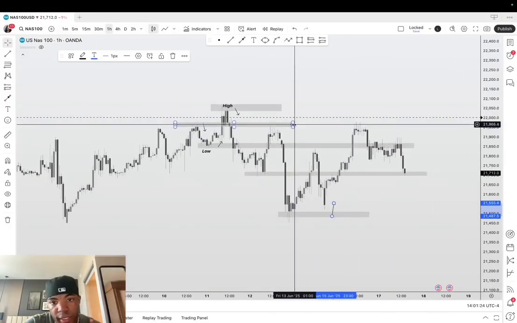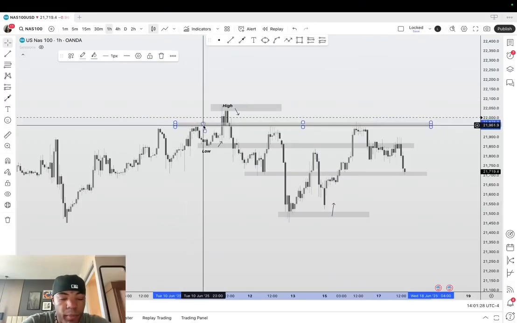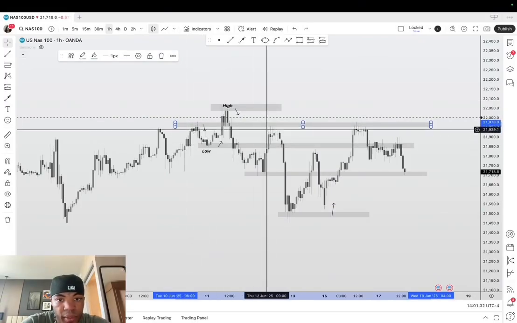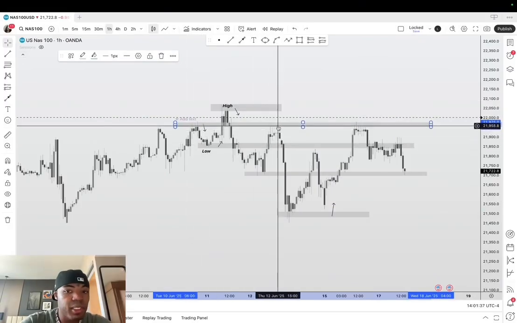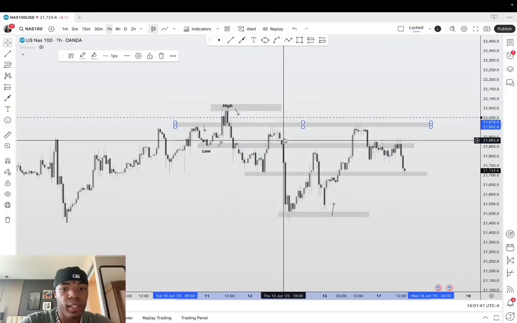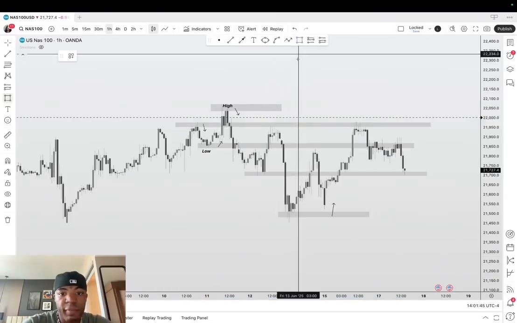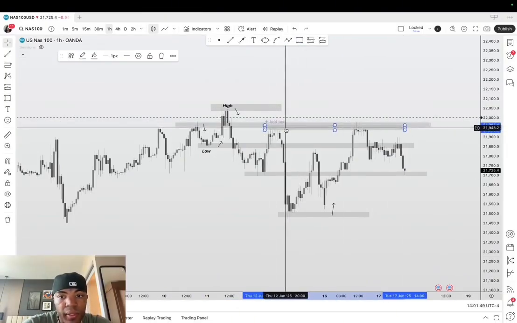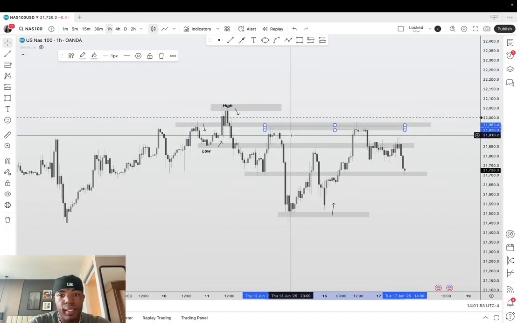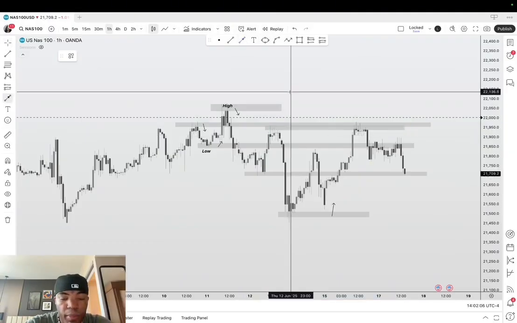So look at the same level that we're going to drag all the way through, this high, right? Remember, sellers are sitting at this level trying to push price down. So every time price comes into this level, that means buyers have to be stronger than the sellers in order to come back above this level, right? So if price is here and has sellers at this level, it cannot be considered a bullish trend until price breaks out of a level where there are sellers holding price down.